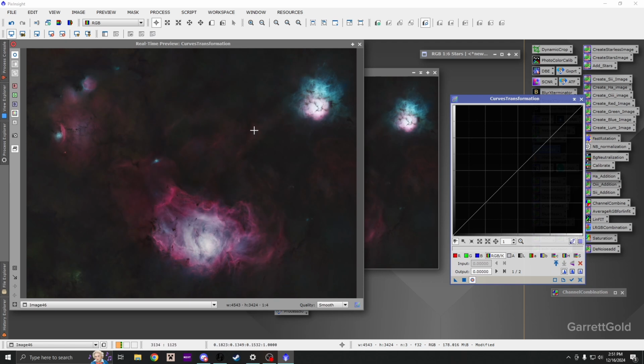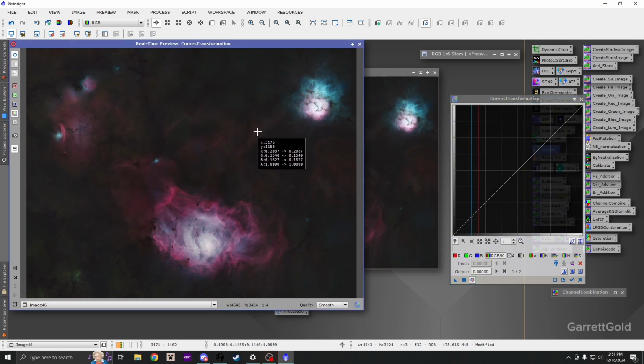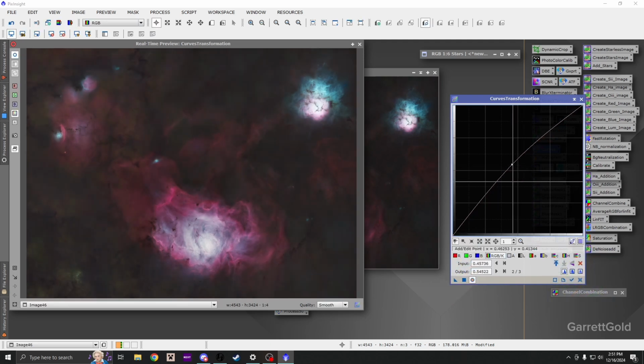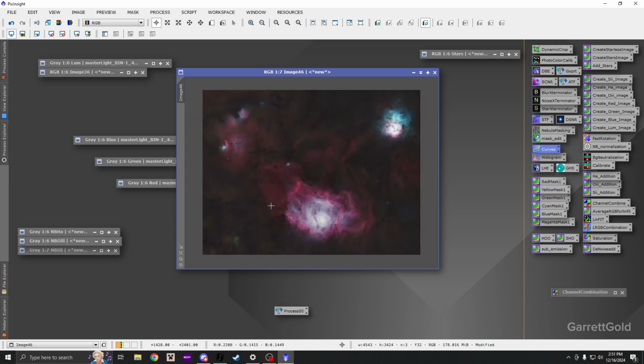So I think something in there, but then down here, why don't we increase the red when it's up here, and then just keep it the same. So that should help. And let's make sure we don't blow out this too much. Okay, I think that looks good. Let's make it a little brighter, just a little bit. Okay, I think this looks good.